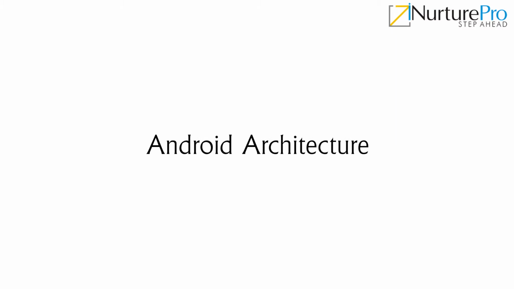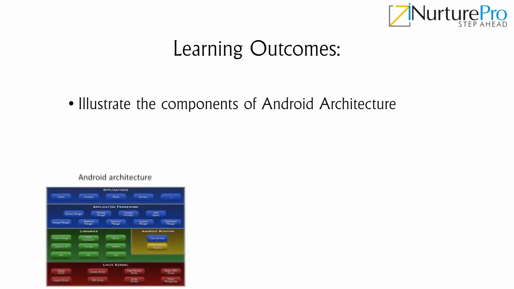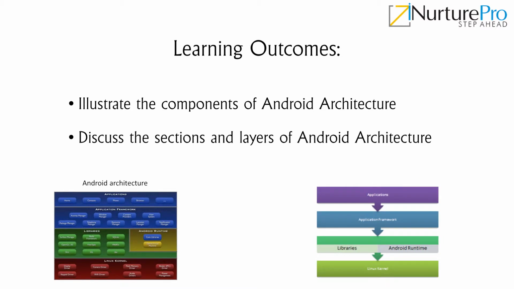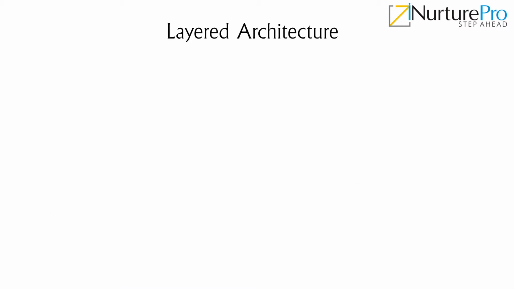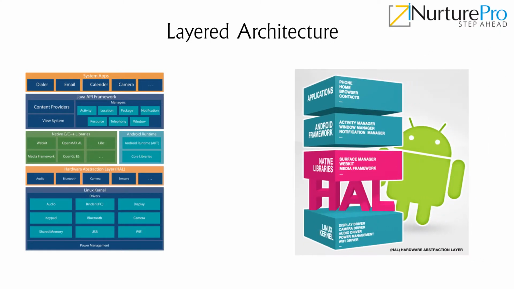In this video, we shall discuss the layered Android architecture. At the end of this video, you will be able to illustrate the components of Android architecture, and discuss the sections and layers of Android architecture. Typically, the Android operating system is a stack of software components that are carefully divided into sections and layers.